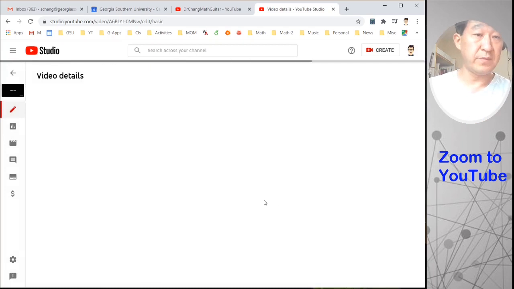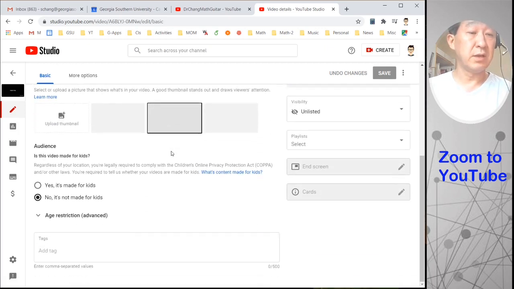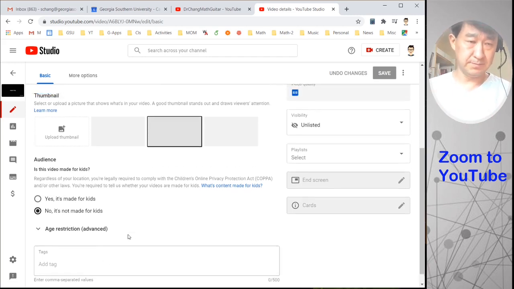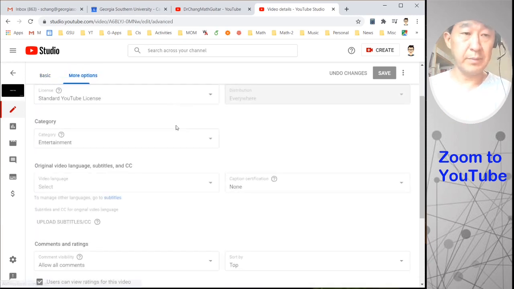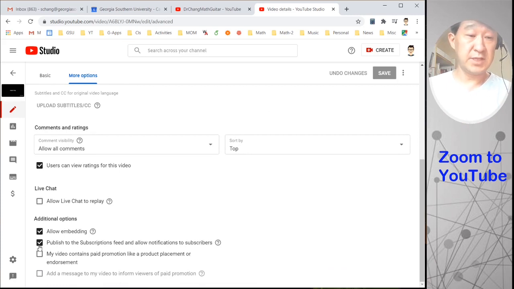Unless you want to trim the video a little bit, that takes longer time. Just two things I wanted to point out in this video detail. You can set up this "No, it's not made for kids" option in the setting, so it's automatically selected. The second part I'm about to show, I don't know how to make it default, but for this type of video, I do not want to publish to my subscribers and notify the subscribers. So I have to turn this one off.